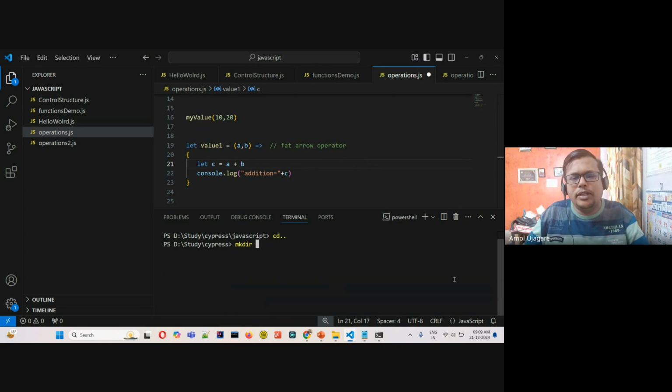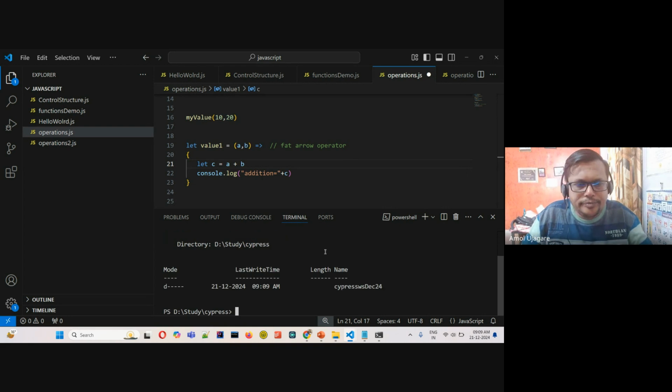Otherwise, you can go to that place and create a directory directly. So let's say I'll call this Cypress workshop or December 24. Okay, so this is the folder I'm creating, Cypress WS December 24, and enter.